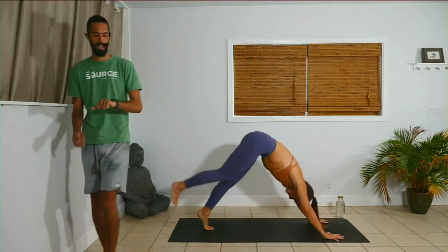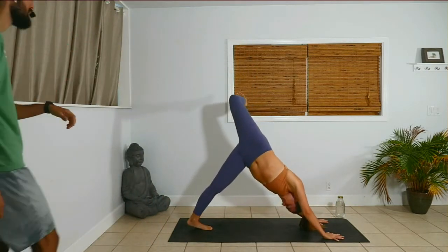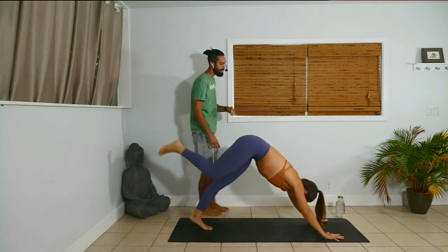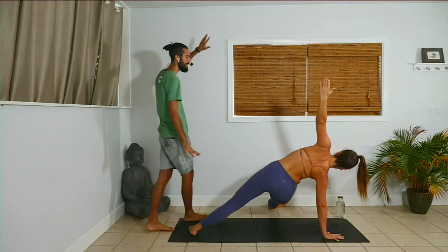Inhale, 3-leg down dog, lift your right leg high. Exhale, scorpion out your dog. Inhale, lift your right leg high. Exhale, right knee to left tricep, option for fallen angel. Send your right leg across your mat. Press your right hand down, lift your left hand high.